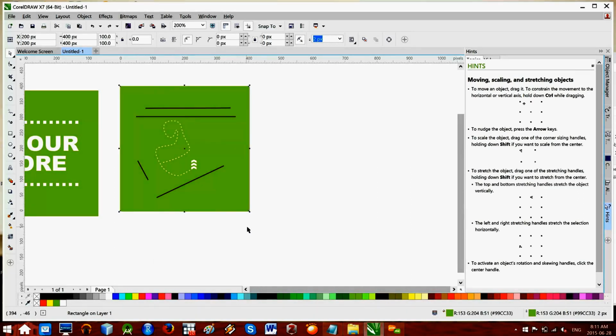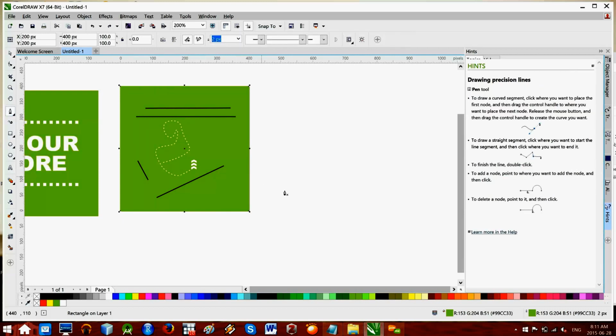Now, how does this differ from the pen tool? So let me, okay, I'll just work on the side. Now remember, this green box is covering our worksheet, so let's just remember that. Now, the pen tool works slightly differently from our free line tool.